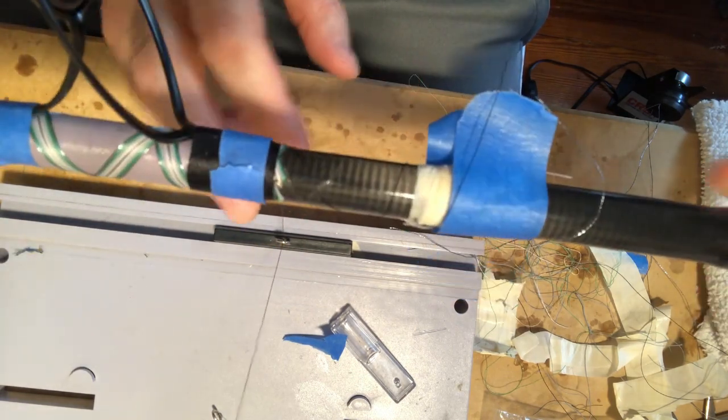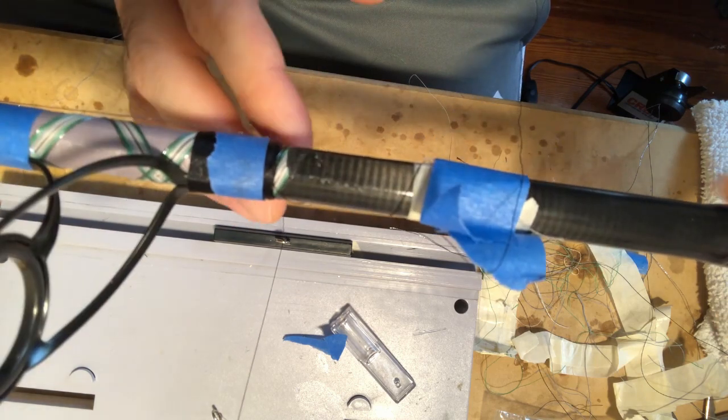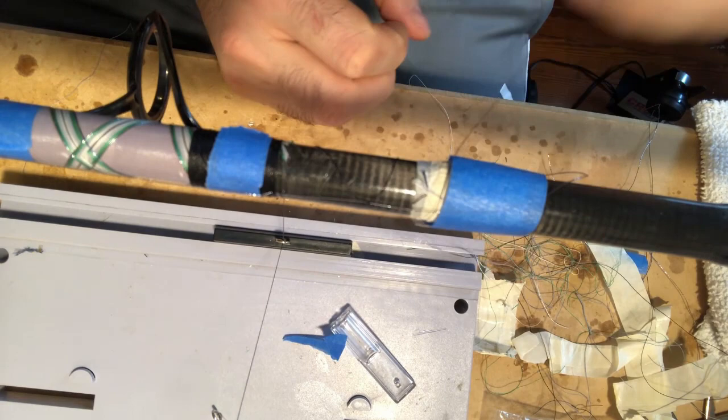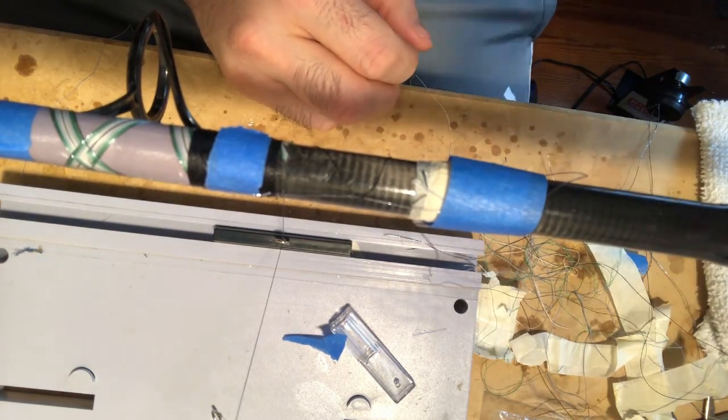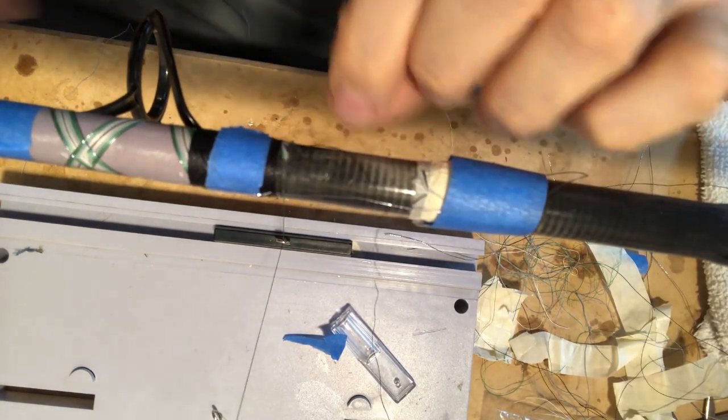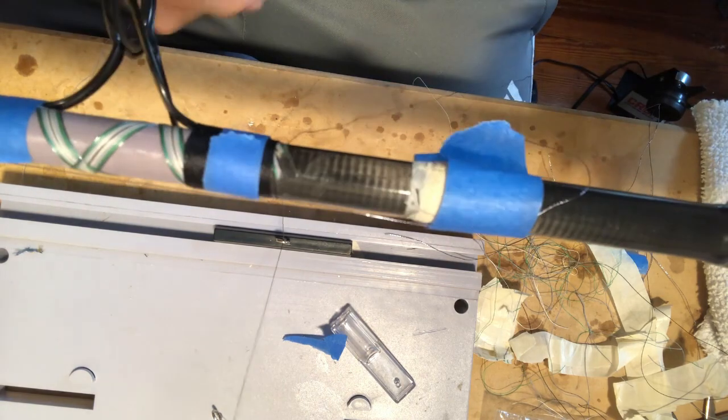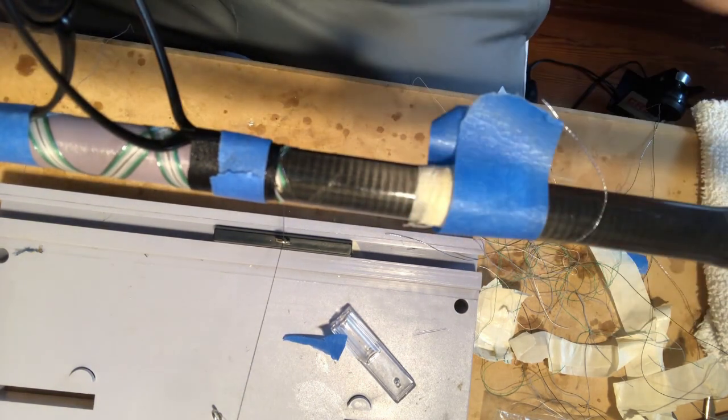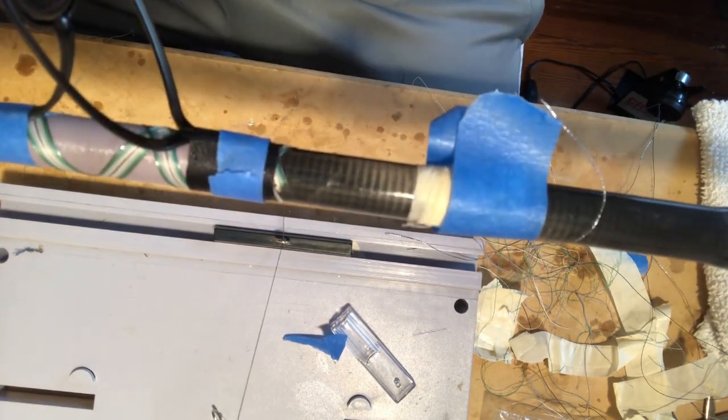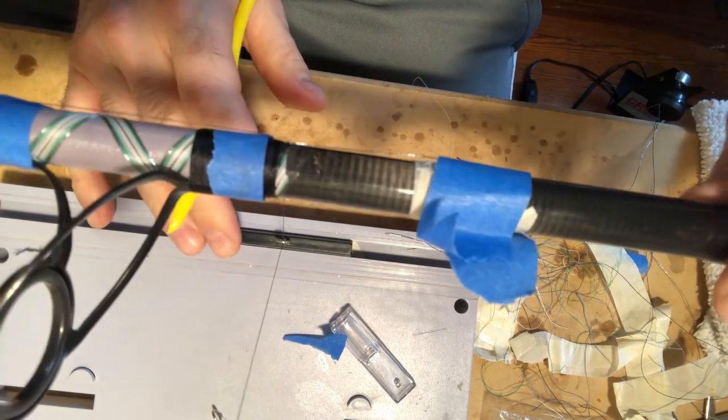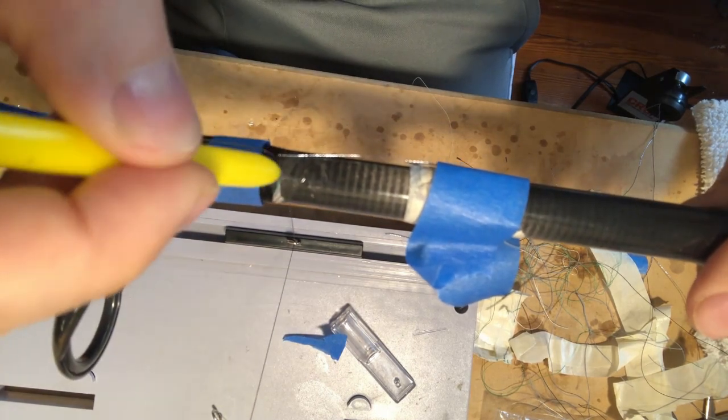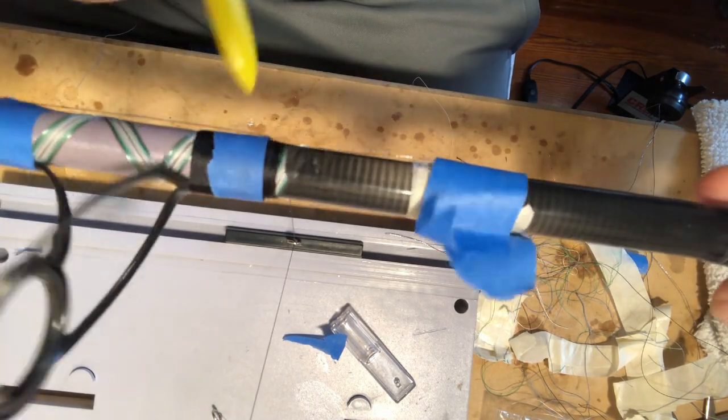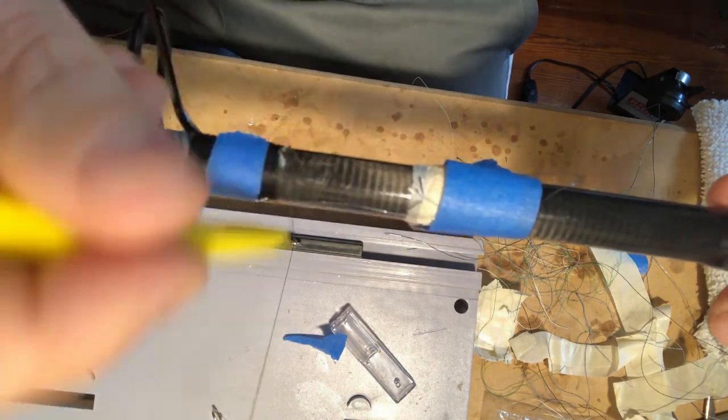This is going backwards, so I'm not used to doing it this way. Should turn it towards me. Okay, so got a couple wraps over the original thread. I'm gonna cut that off, get that out of my way. I just want to drop some thread. So I'm going to get this long enough down the blank so it covers up my residual chevron wrap that's going on here.